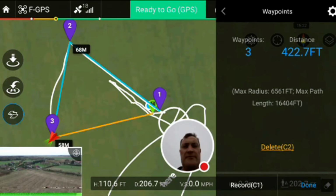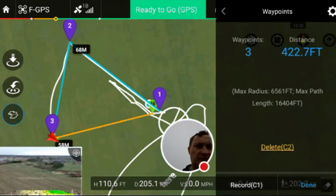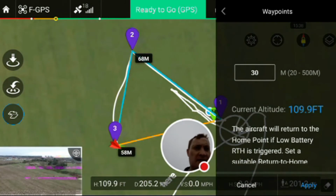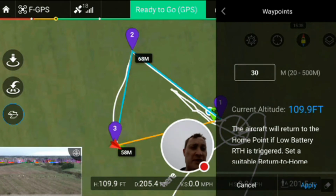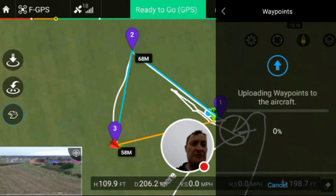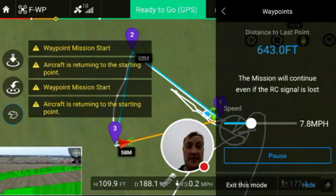Okay, it's a bit of a funny moment then. That's done. Okay, right. That's 3 waypoints. I'm going to hit done. Current aircraft altitude is 110 feet roughly. The aircraft will return to the home point if a low battery or return to home is triggered. So we're going to apply that and we'll let it fly its route now. It's uploaded the waypoints and off it goes.